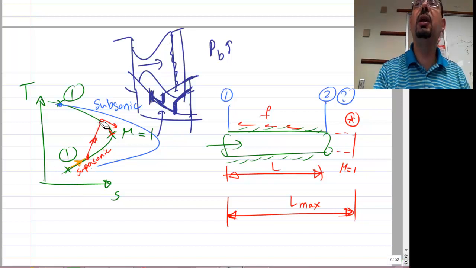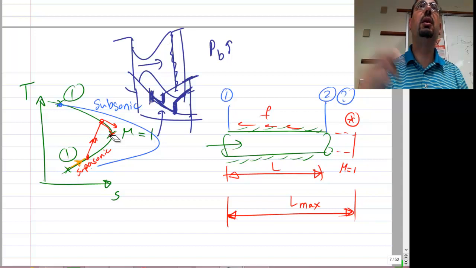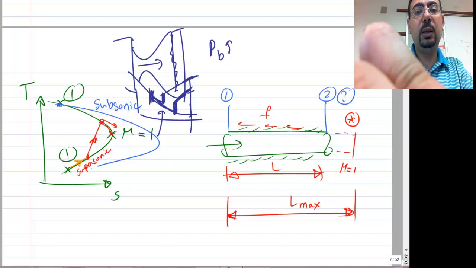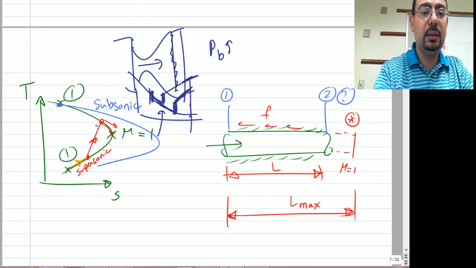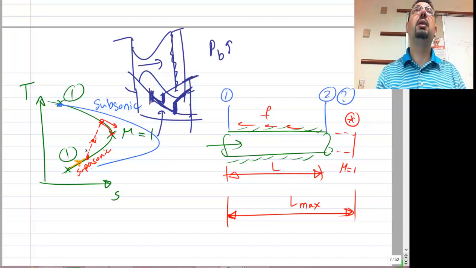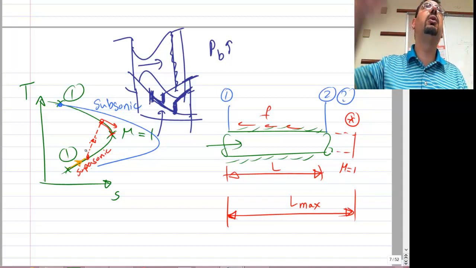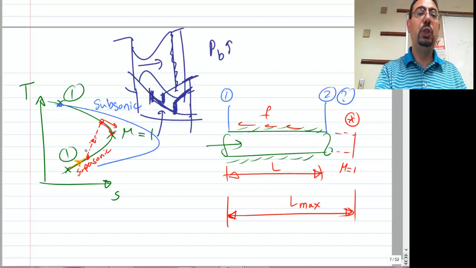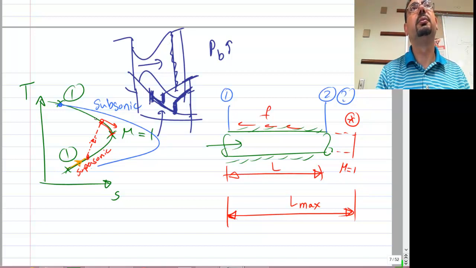And once it goes to the green curve, now it's subsonic, and it will adjust to this length by going subsonic. So the flow will become like this, normal shock, and then keep going. The red line, but you know what? A good idea is actually to make it dotted like this, because it's a kind of reversible process and we don't really know the path. But it would jump from here to here. Okay? And then after that, keep going.